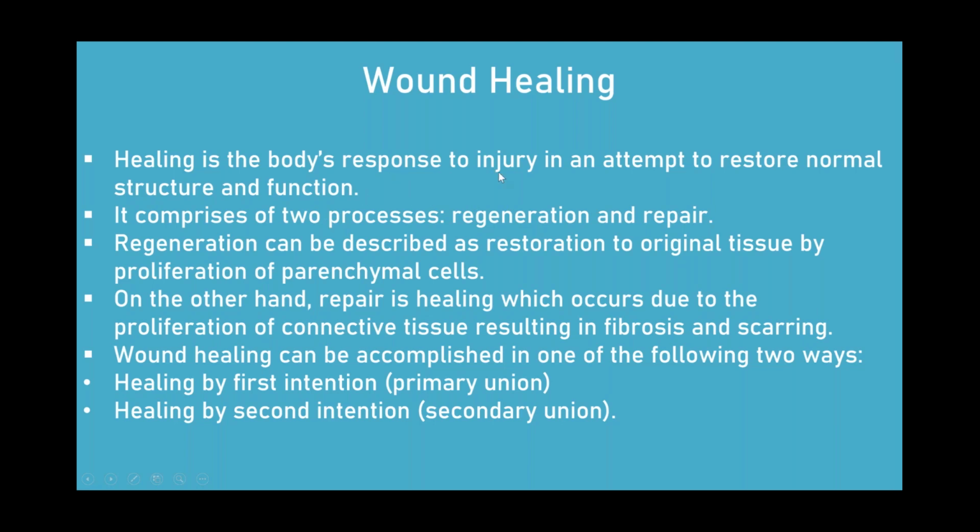Regarding the mitotic ability, the first is the permanent cell, which cannot be divided. The stable cell has the ability to regenerate or to divide if a stimulus occurs, for example in liver cells. Labile cells have the characteristic of continuous regeneration, for example the gastrointestinal mucosa. So this is about the differences between permanent cells, stable cells and labile cells.